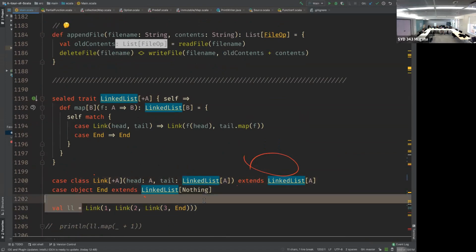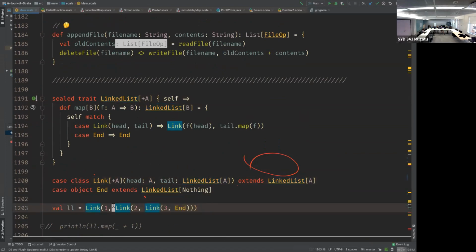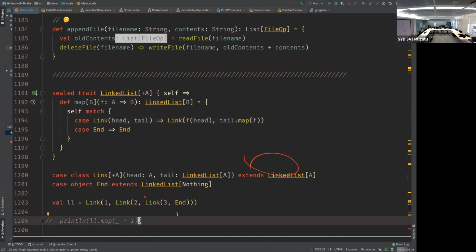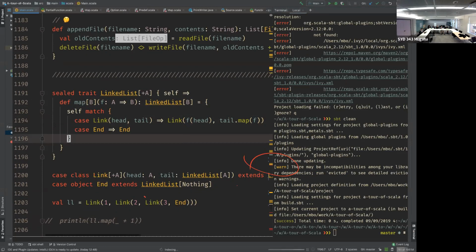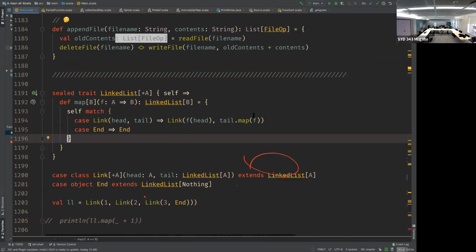And here we're building that list. It's a link to a 1. A link is like a 1 to the rest of the linked list, of a 2 with the rest of the linked list, to an n. So we're creating this data structure and we're embedding values into it. And then when we do a map, for example, we dig our way through that structure to run functions on the things embedded in that structure. Cool. See, that would work. That's what a linked list is.